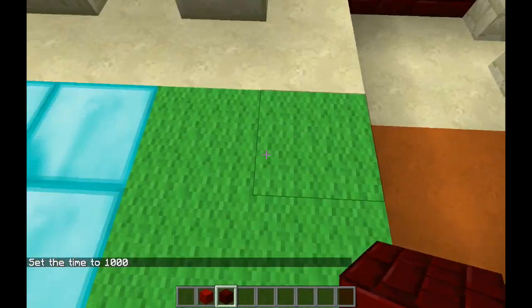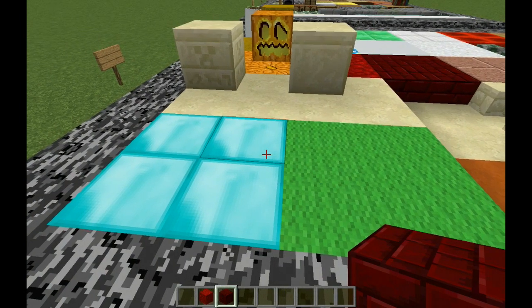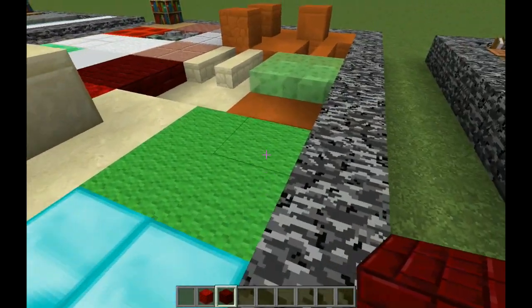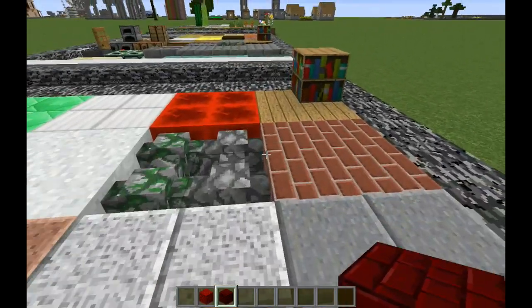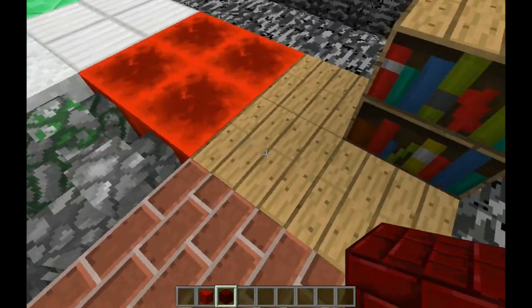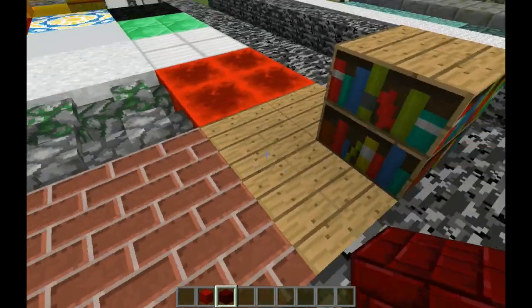Wool, for the most part, the colored wool doesn't show up anywhere. I haven't seen it. If you have, throw a comment down below, let me know. Oh, sliding across the slime. I know books show up naturally in a lot of spots, but they're mainly a crafted block.